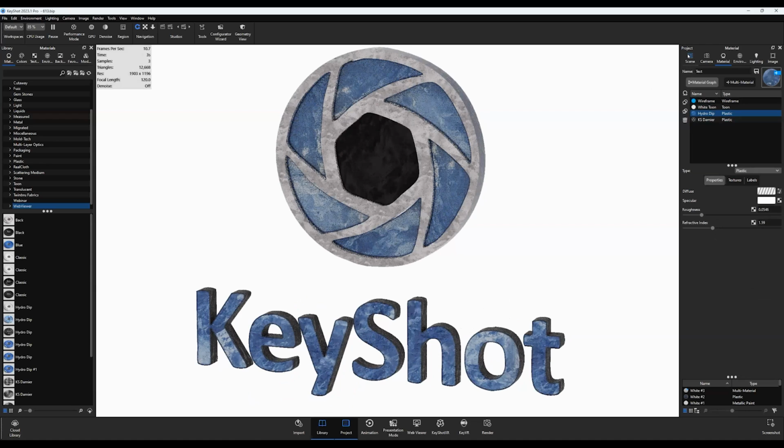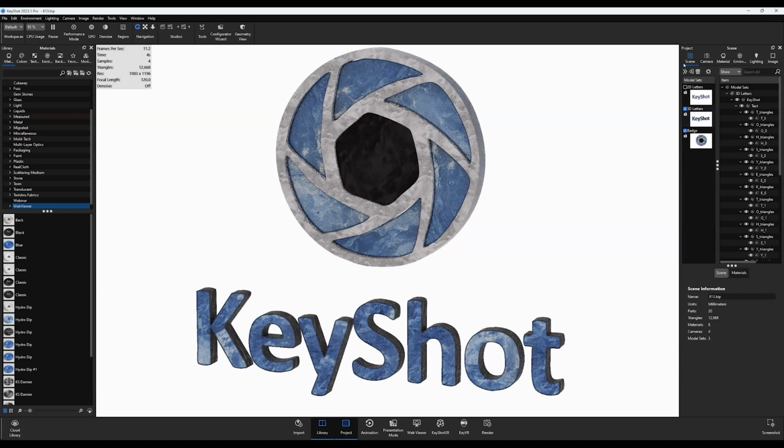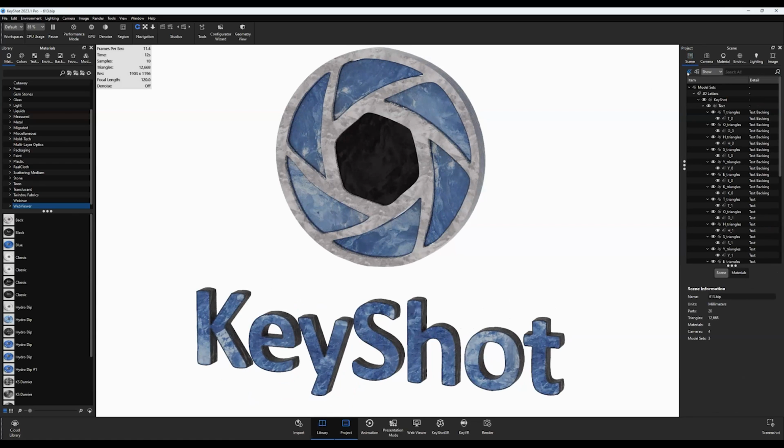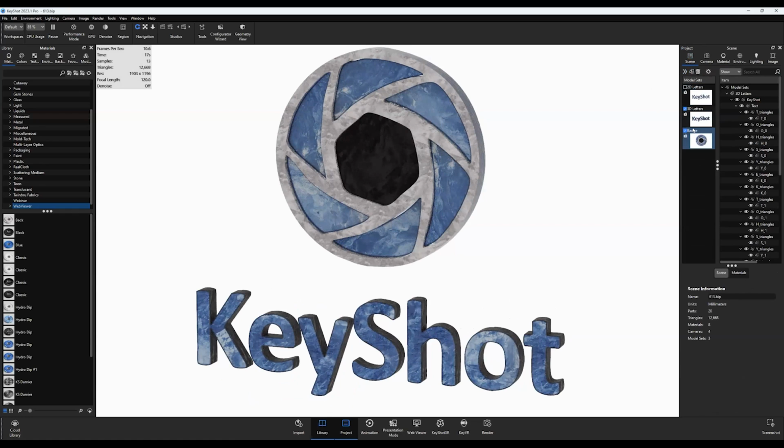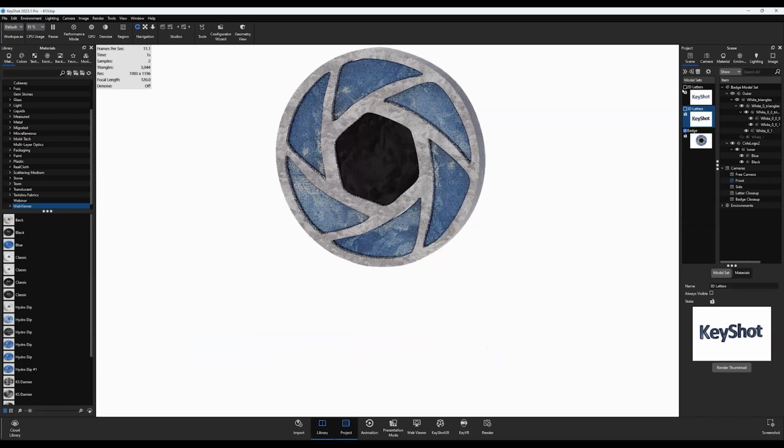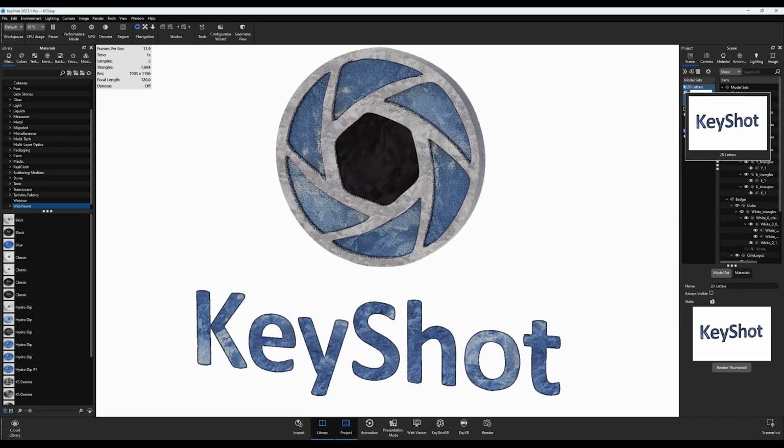The next component is model sets. I really love model sets. I think a lot of customers don't even realize this feature exists. If we're in our scene tab, you'll see these 2 little arrows here if you're in Pro. When you click that, you're going to open up your model sets. And you can think of these like layers in Photoshop to control the visibility of your geometry. In this example, I have a model set for 3D letters or 2D letters. In the end output, the viewer will be able to switch between those two.